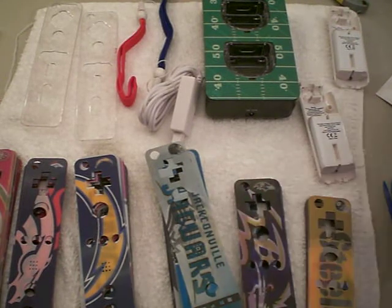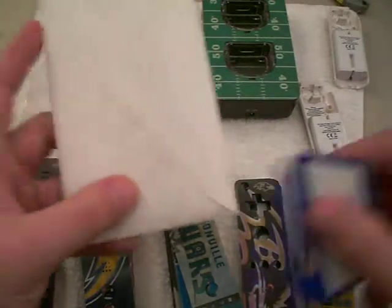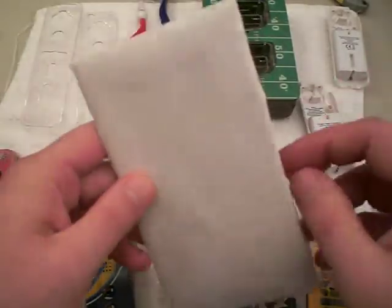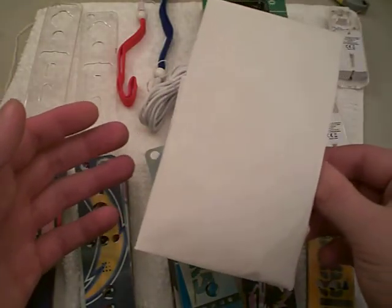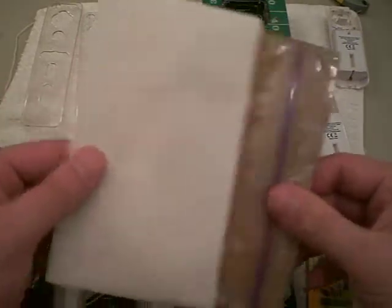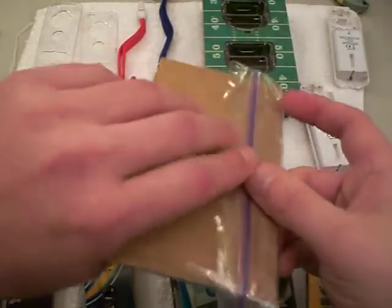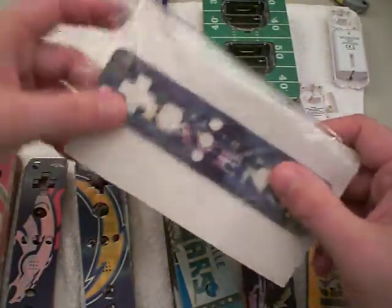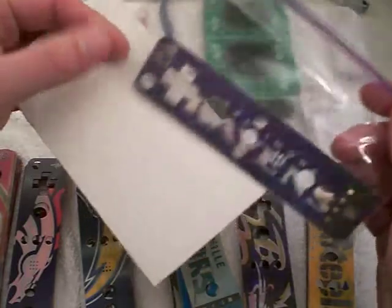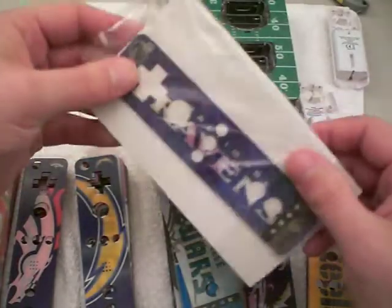When you get the skins, here's how they're going to come: they're going to come in an envelope. This is so I can sell some of them for $1.50 — it's going to cost a stamp to send this. It's not going to have any tracking numbers, it's going to be a letter. If you don't get it, don't be nervous — if you don't get it, I'll send you another one, we'll work it out. It's a small item so I'm not going to put it in a box with priority shipping. I'm going to have them inside a baggie or a sandwich baggie, with cardboard so it doesn't bend and ruin them.